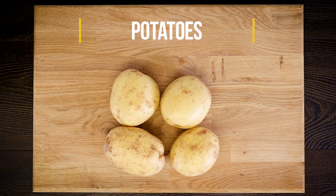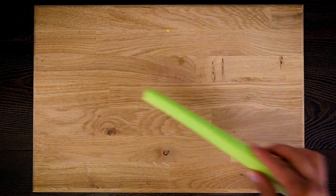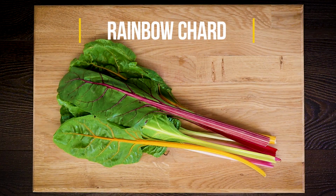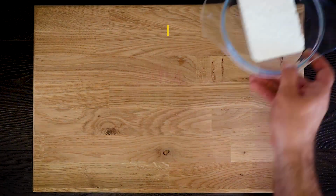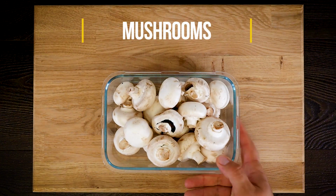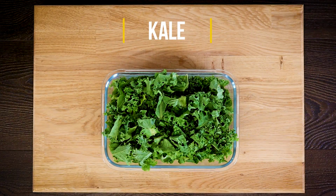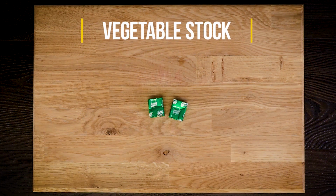Okay, for this recipe we're going to need potatoes, leeks, celery, rainbow chard, double cream, feta cheese, Panko Breadcrumbs, mushrooms, kale, fresh thyme, and vegetable stock.